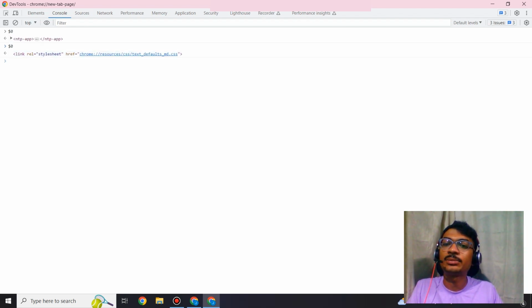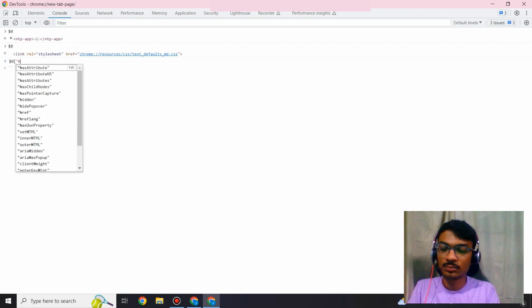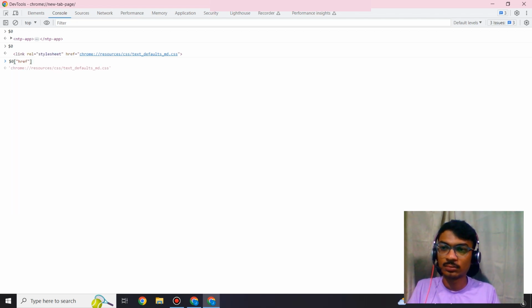This whole line will get printed. I mean, it will be stored in $0. We can use it for different purposes. See, I can get the link of that using href, the link. Yeah, that's about the $0 parameter.